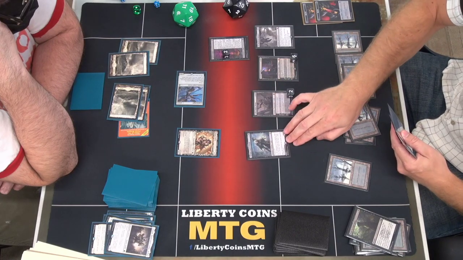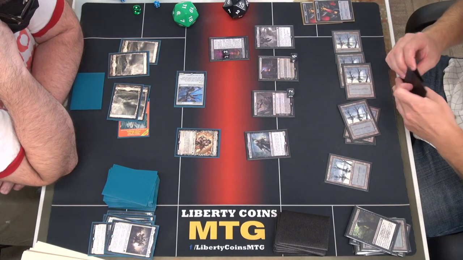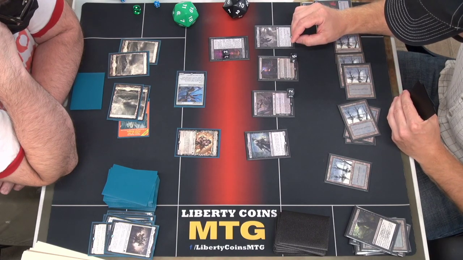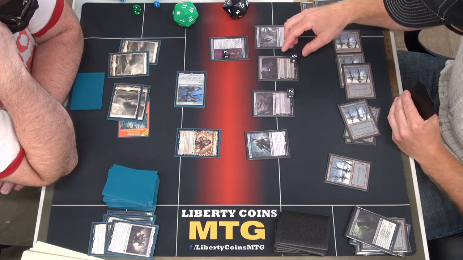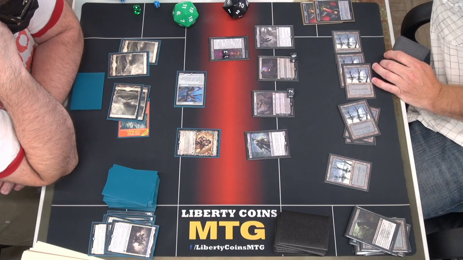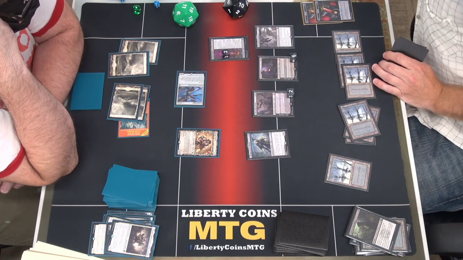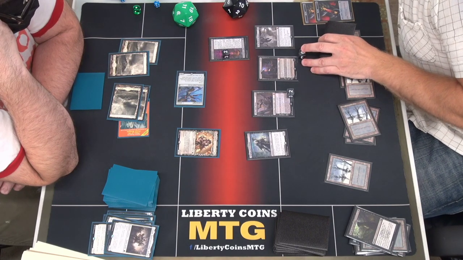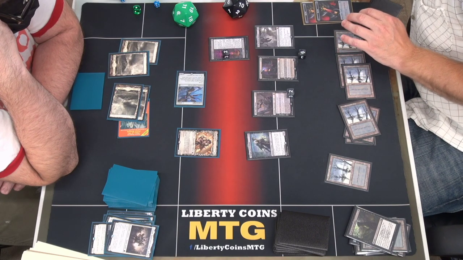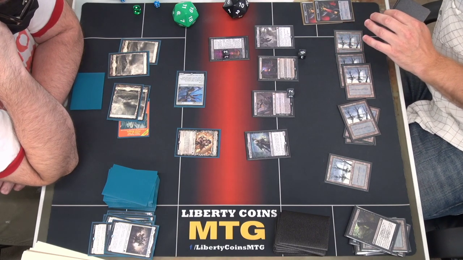Egon, God of Death. Mm-hmm. I always drew it. Take her up 1. Okay. 7. What's her -8? Each opponent may discard a card. If they don't, they lose 3 life. Repeat this process 6 times. That's it.